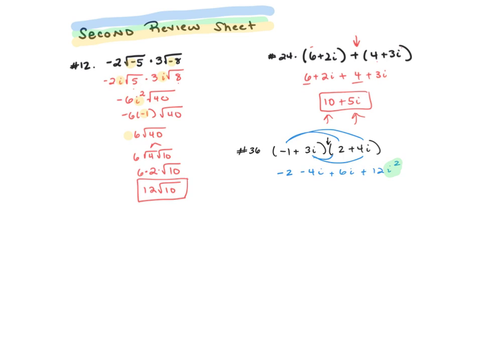I have been noticing some of you guys got used to the steps. I'm going to combine negative 4i and 6i to get 2i. And you won't even write plus 12 times negative 1. You'll just write minus 12. So these two came together to give me the 2i. And this is really negative 1. So 12 times negative 1 is negative 12. Combine these together to get negative 14 plus 2i.